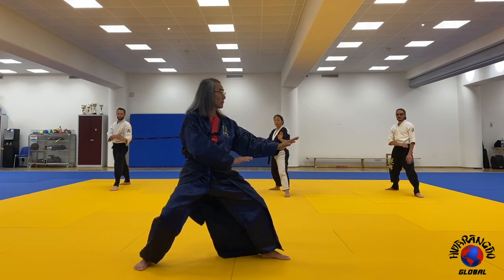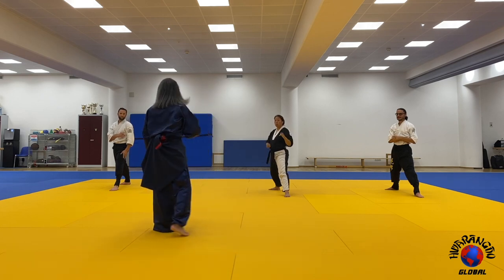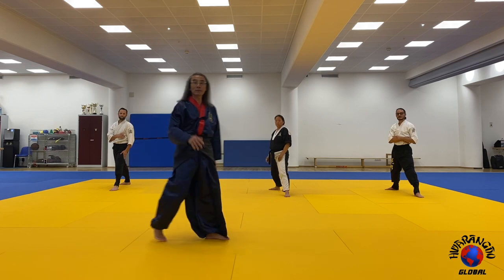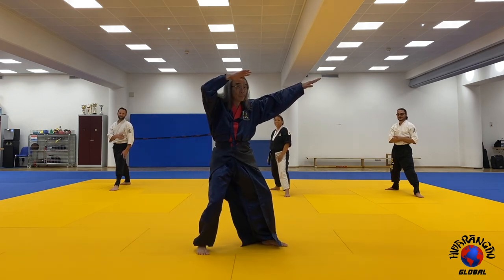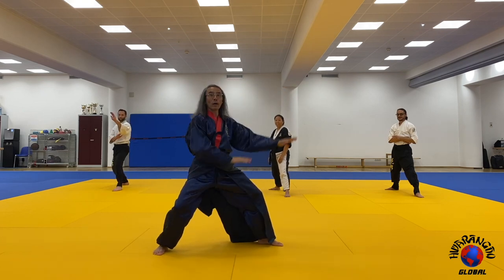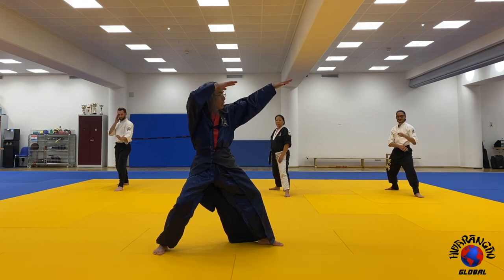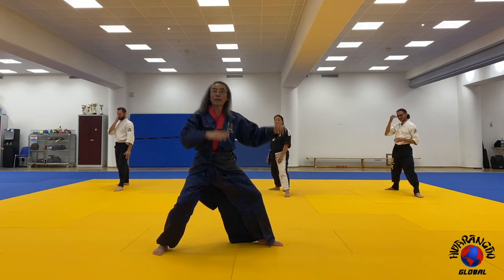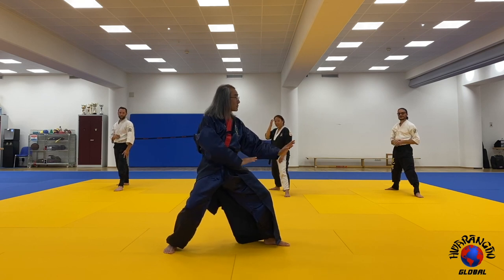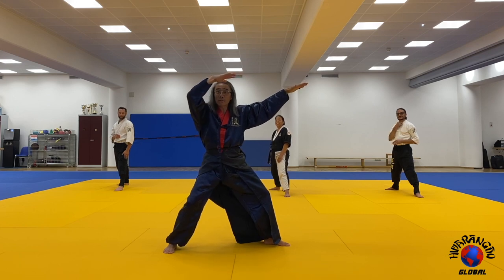Why are we not doing this? Because we need also to block the upper part and lower part. Do we do this? No, sir. So why will we then? If we don't do that, then why don't we do this? If we don't do this, why don't we do that? Okay, can you do this? Absolutely. It's a hit my face stance. What is this? Hit my body stance.